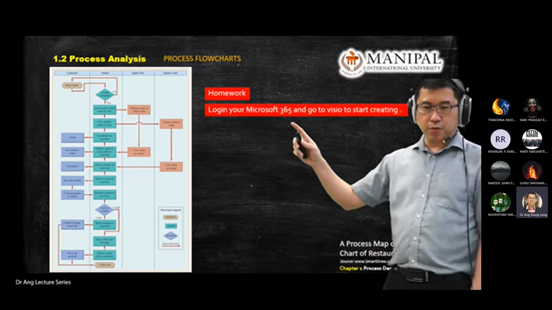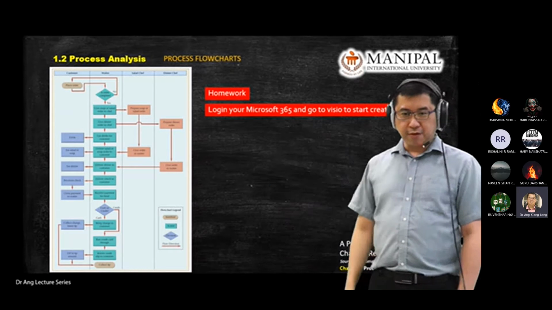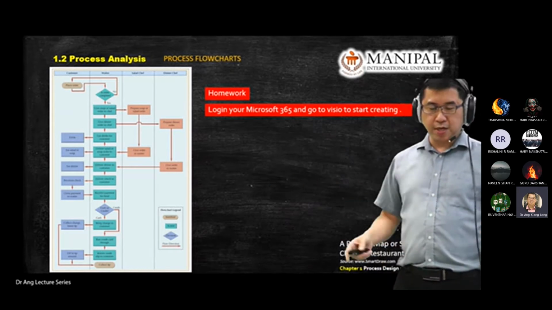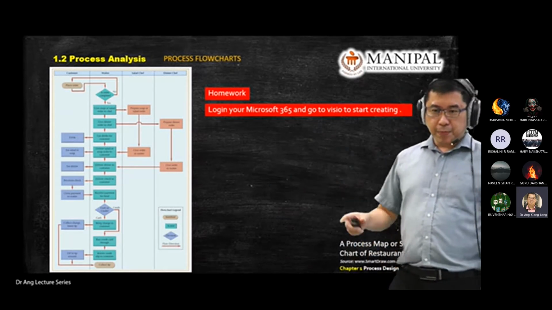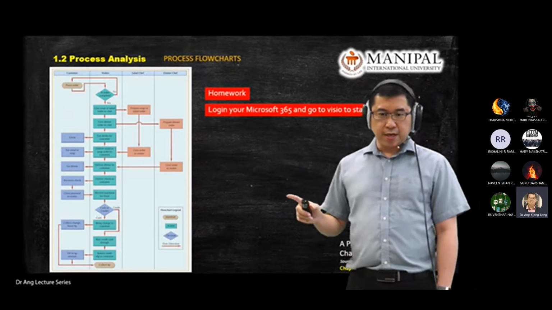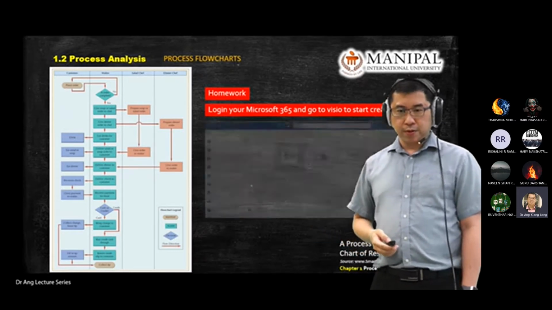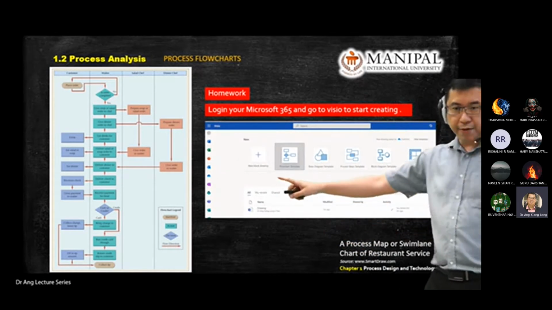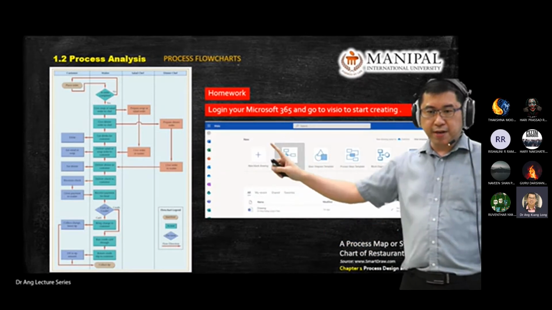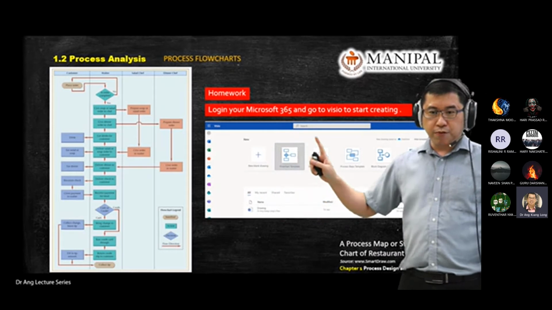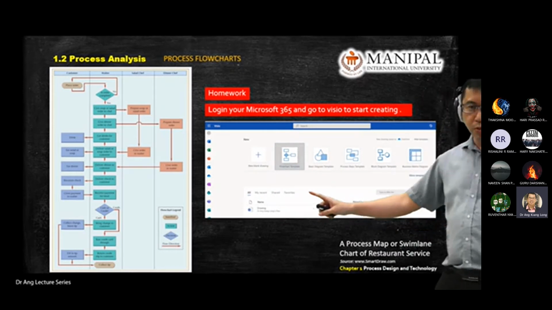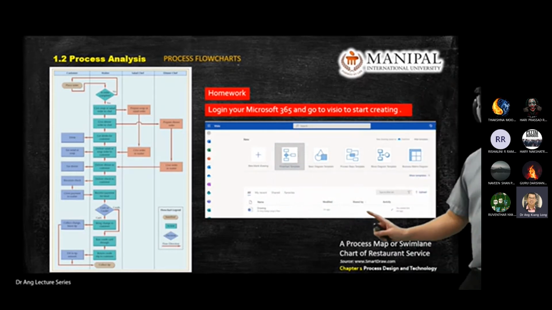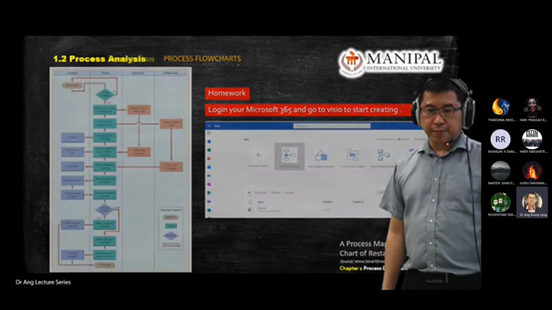Later I will show you after this. Okay, I'm going to switch to another screen, and I will show you. So after you log in to your Microsoft 365, you go to Microsoft Visio, you will enter into something like this. I will show you.